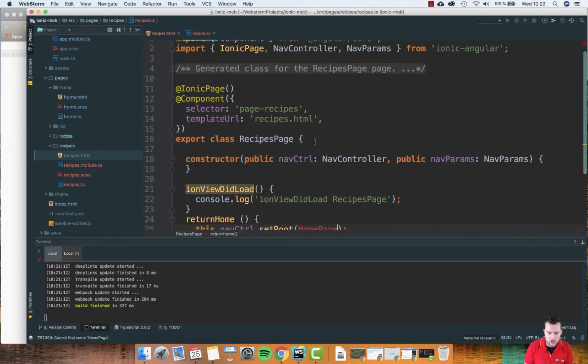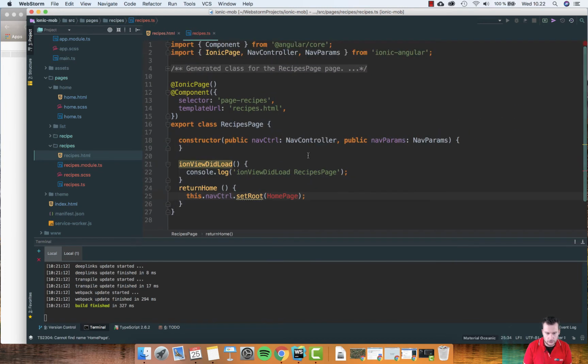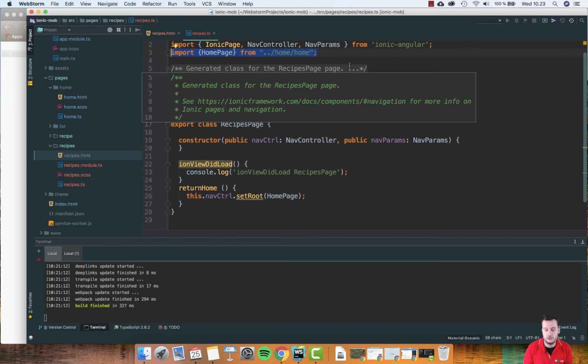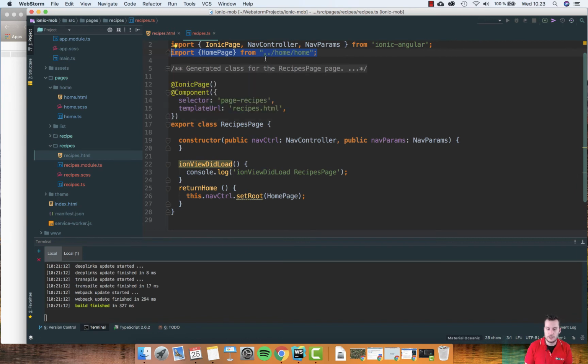I'm going to zoom out a little so we can see all the code. Right now this is red because we're trying to use something in our recipes with the S that has not been imported yet. So just make sure you put your mouse at the home and hit your option key on Mac and enter, and it should be imported up here now. And also it's not red anymore. Or you can just write it like it is up here. So that's the first part of this one. Now we created return home.